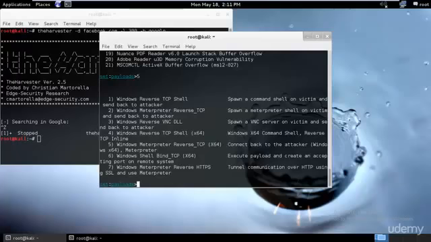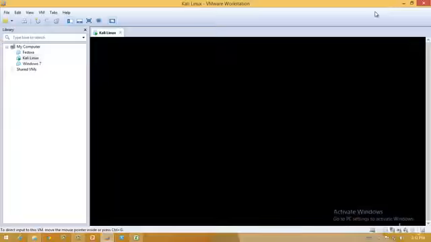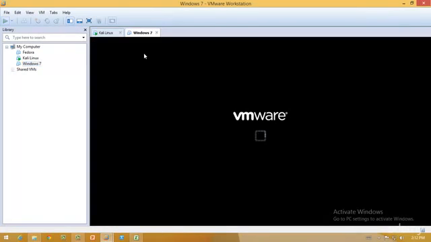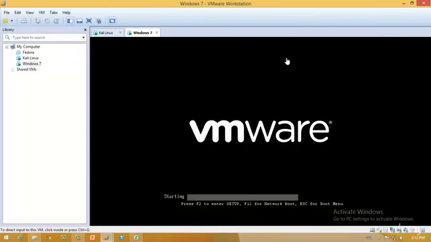This may look familiar to you if you have used Metasploit or Metasploit payloads. So let's be ambitious and try to get the victim's Meterpreter on the victim's machine. If we are successful, we will completely own that system. So I'll just go ahead and minimize this, and I'll also open my Windows 7 over here side by side.